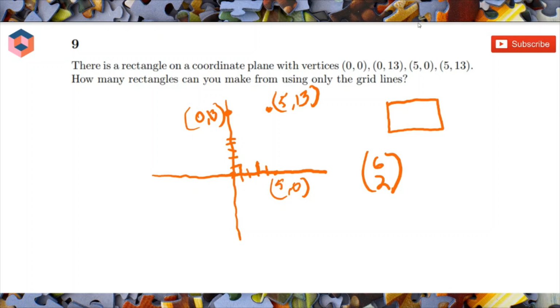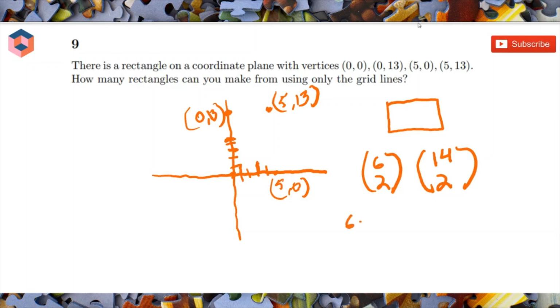We have 13 lines, 1 through 13, plus the 0th line, so that's 14. And we just have to pick 2 points. Maybe we'll pick this one and this one. Basically, out of the 14, there's 14 choose 2 ways of continuing. And I'm assuming you know this. If you don't, just watch that video. It'll keep you on track. So now we can figure this out.